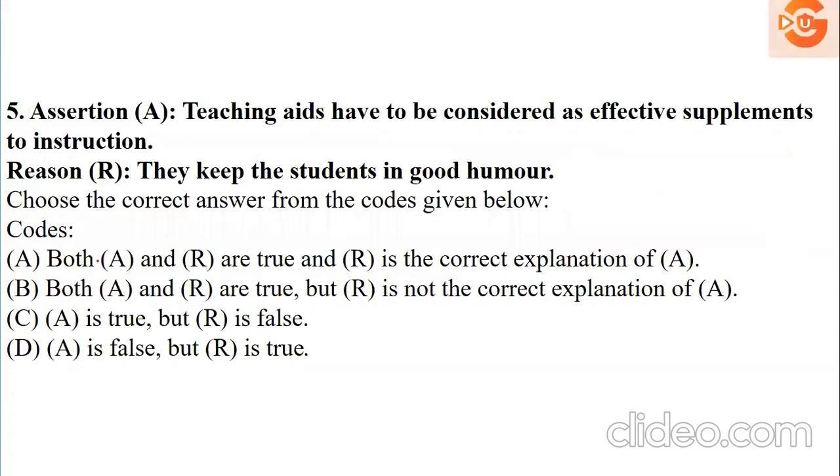Okay. Next we have an assertion and reasoning. As I told you that during assertion and reasoning, you have to concentrate on the statement. Statement क्या बोल रहा है, reason क्या mention कर रहा है, and is there any correlation? You don't have to bring your personal perspective or view in between. So let's understand. Teaching aids have to be considered as effective supplements to instruction. Sorry, teaching aids. We have discussed this in earlier lectures. कि teaching aids पे हमने question भी किए हैं.